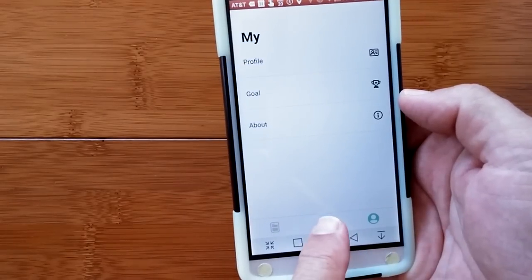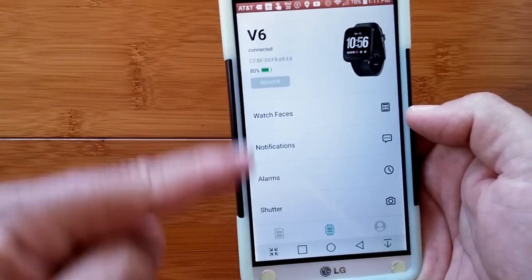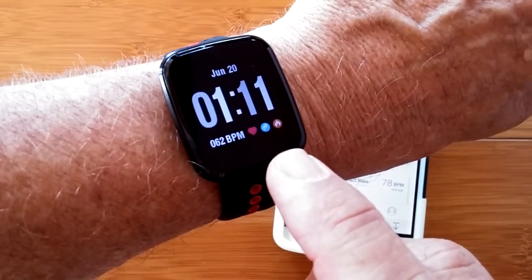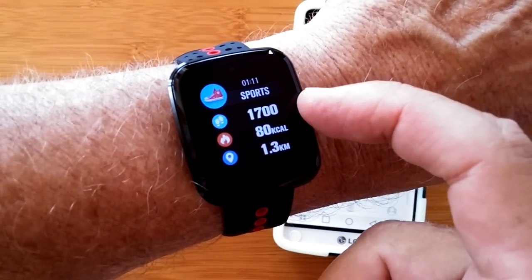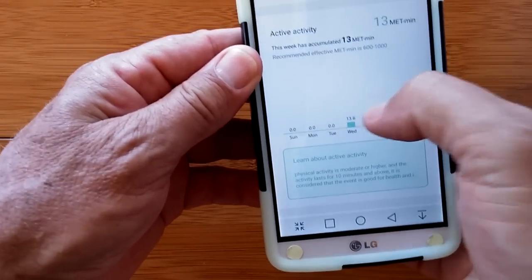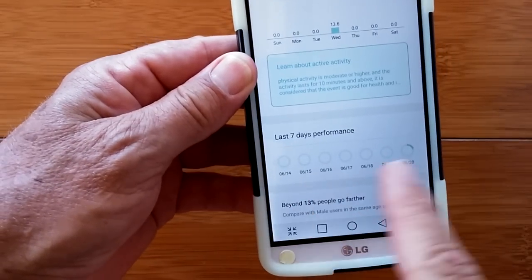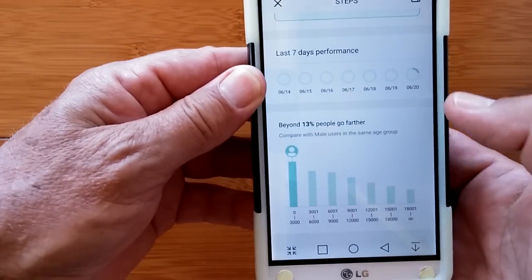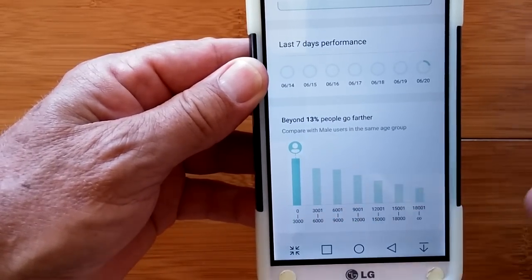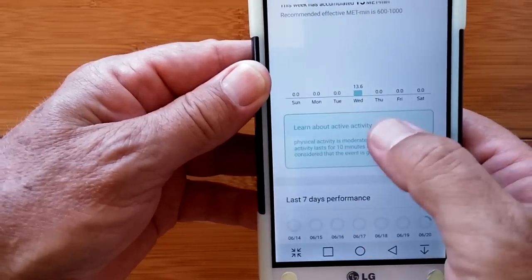I didn't have to set up an account — I just went straight in and identified my particular unit, the V6. On the homepage, it shows the layout and information of what's actually on the band. We had 1,700 steps in the sports area, and that's showing here. You can see when steps were accumulated throughout Wednesday, with activity performance for the last seven days. There's a ranking against other people — 13% go farther — and a goal of 18,000 steps a day.